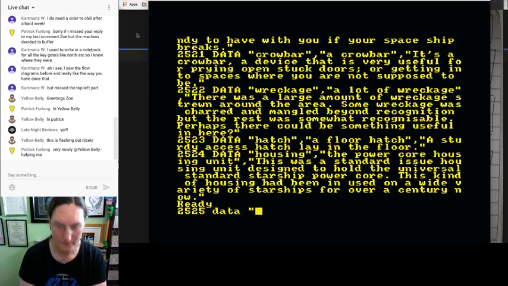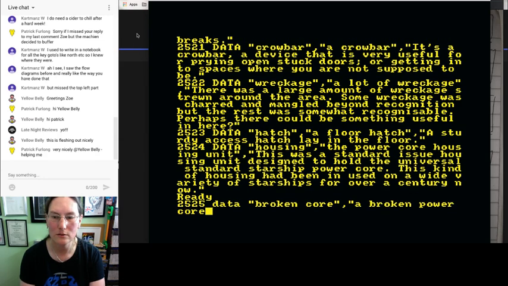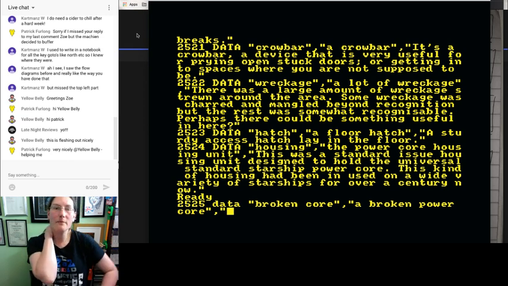Okay, 2525 data. This is the broken power core. A broken power core. Now this is going to be a problem, isn't it?